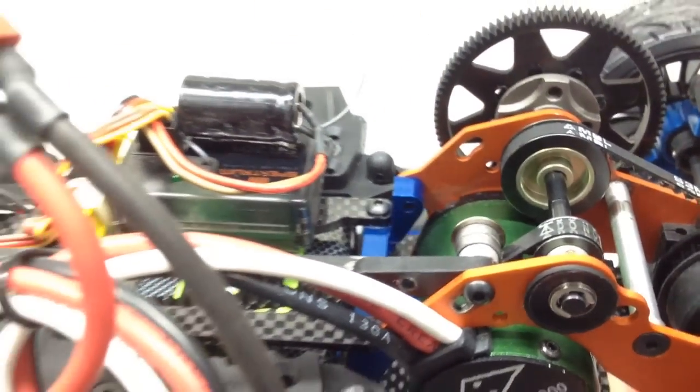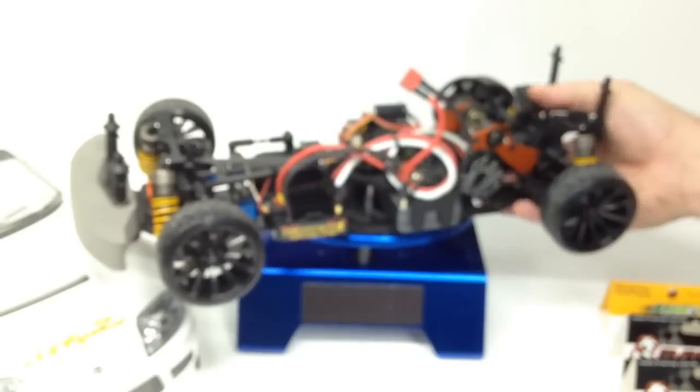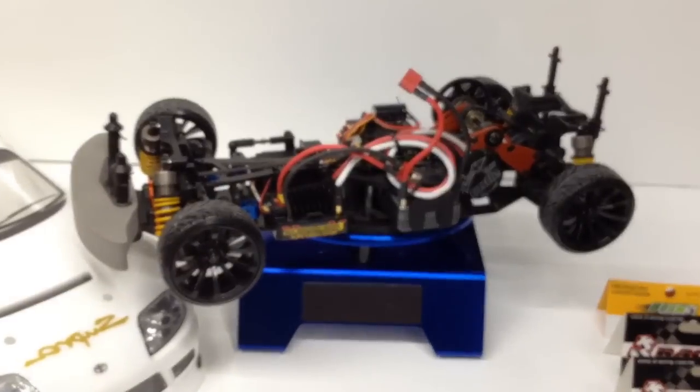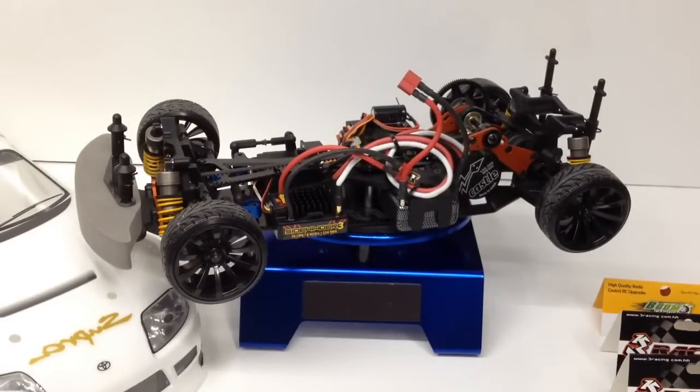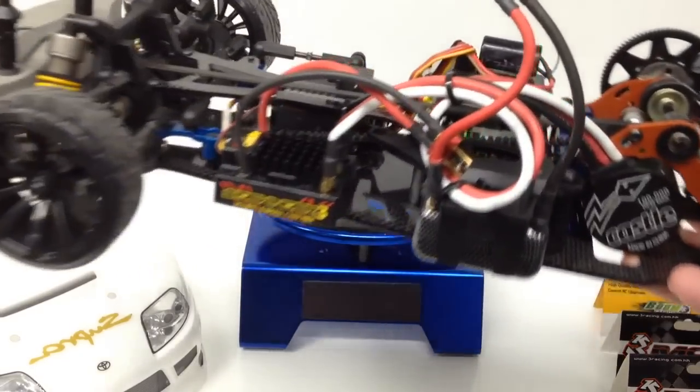Now, with that, you're going to ask yourself, well, what about belt tension? Well, you will have to purchase a new belt for the rear. The rear will end up taking a little bit bigger belt than the 174 millimeter stock belt. Now, as far as how I'm tensioning the front one, because you're using a smaller gear now, you're basically going to be doing a slight mod here, and it's actually very, very easy to do.